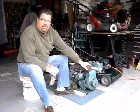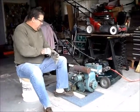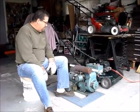As you can see, it's very cold, and it's been sitting all winter, so hopefully we'll get this thing fired up on a couple tries here, and we'll see how it goes. All right, choke on, fuel's on.